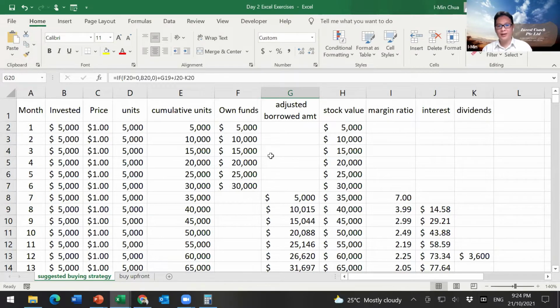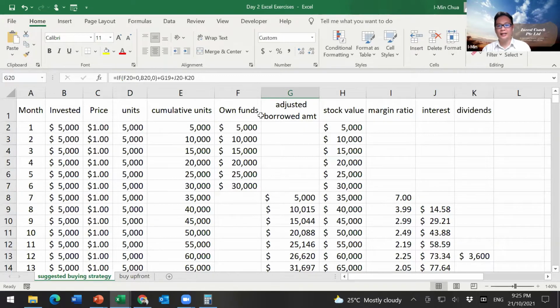So let's say this is what happened. 90,000, I just split into 3 parts. Then within the 3 parts, I may want to break down into whichever portion. For example, in this case, I broke down into 6 portions. Whether it's 6, 8, or 5 doesn't matter, because you already have some buffer funds. So every month I invest 5,000. Let's say the price is $1, I buy 5,000 units. This is my own fund.